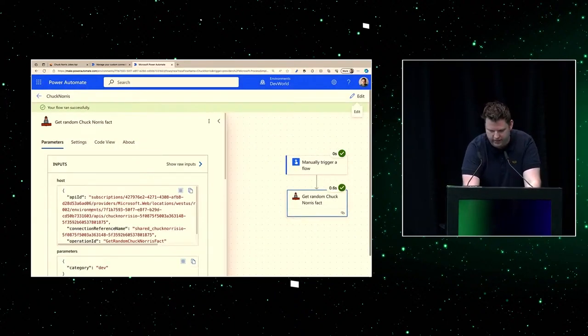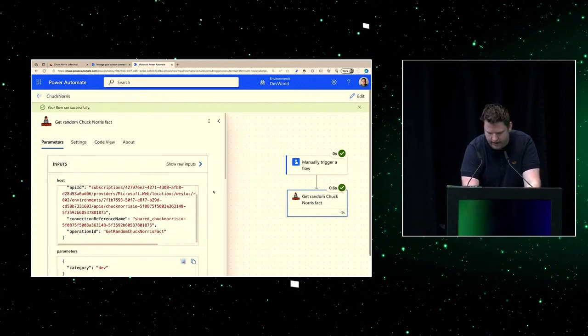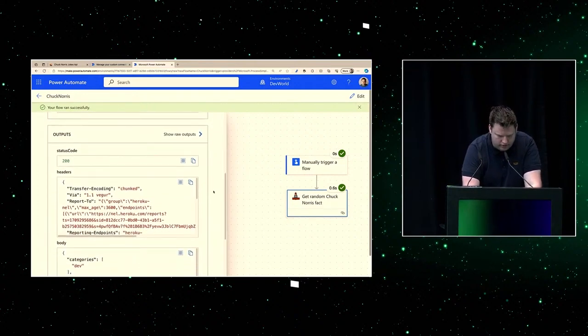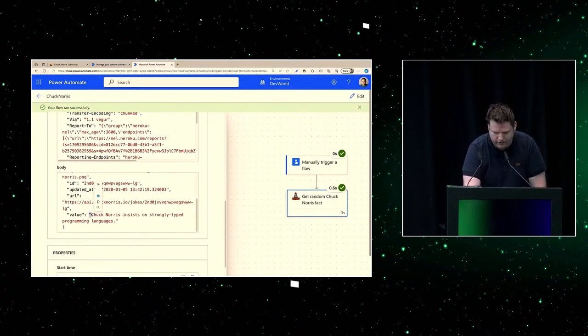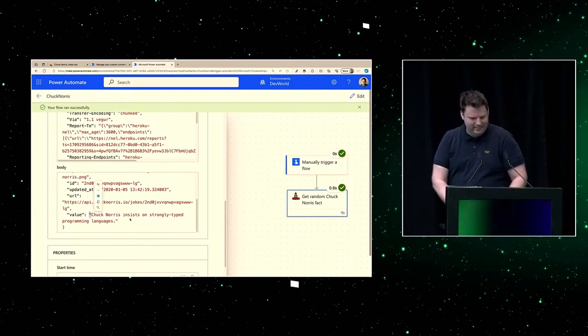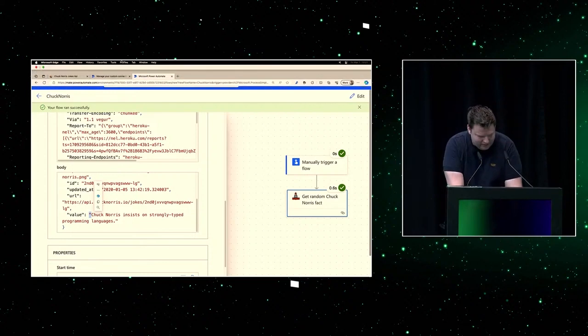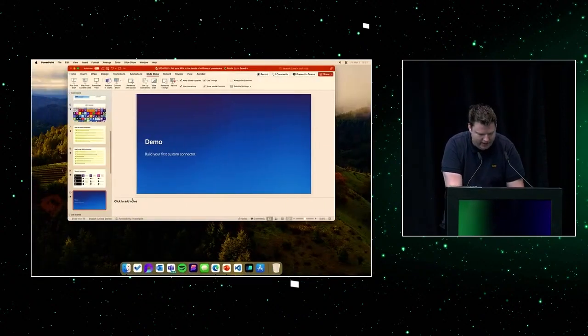And here you can see that it ran and that I should get some response. Here I got a response. And the response is: Chuck Norris insists on strongly typed programming languages. So that's one of the jokes that comes back from that. So this is how you can actually create those connectors.